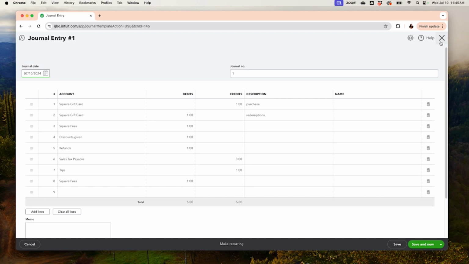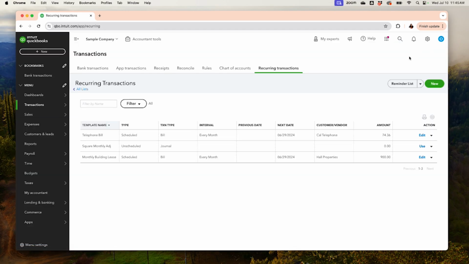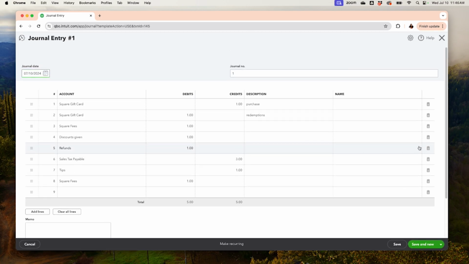What you need to do in Square, you will need to log into Square, go to reports, and go to your monthly financial summary. The financial summary will have all these transactions, all these amounts right there for you, right? If you deal with cash, you'll have to send the transactions into cash as well. Okay, cash on hand. So I'm going to actually create that here just so that you know.